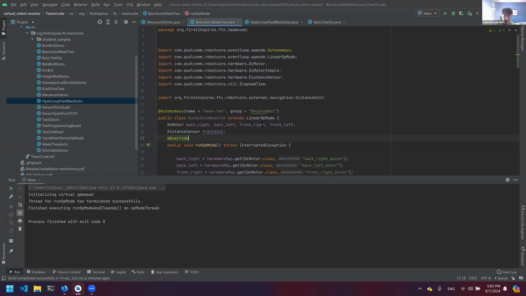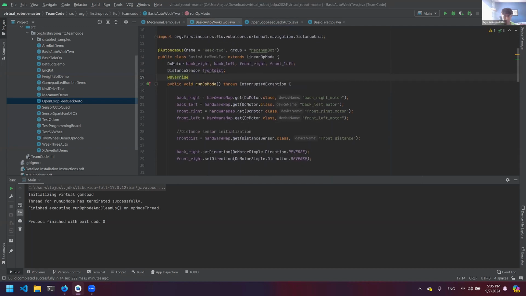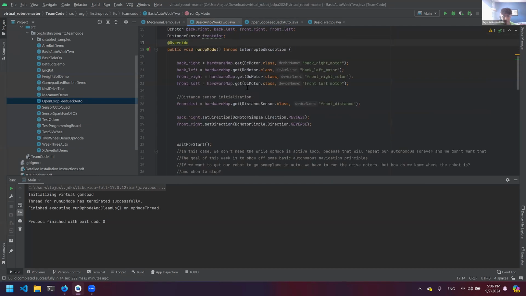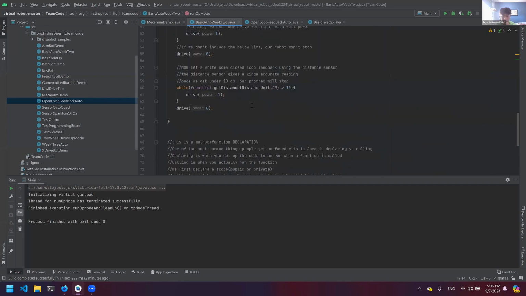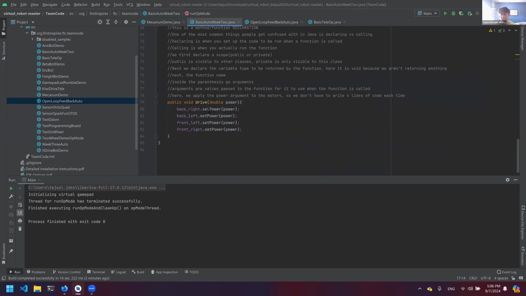And here we'll need to write a function called drive because we're going to be calling these 4 lines of code. We're going to be writing those a lot if you don't make a function. So if you make a function, then you don't have to rewrite these 4 lines.